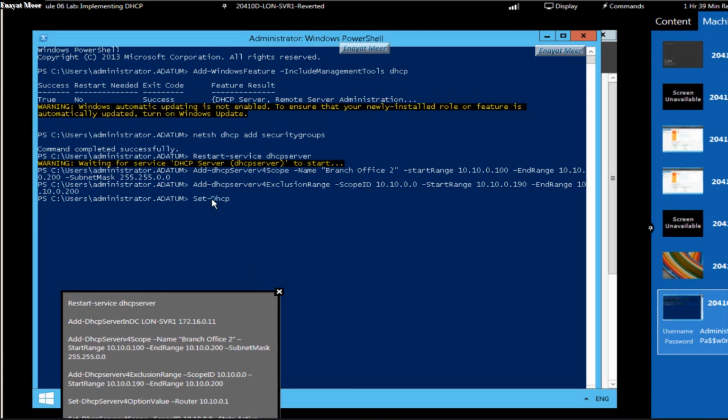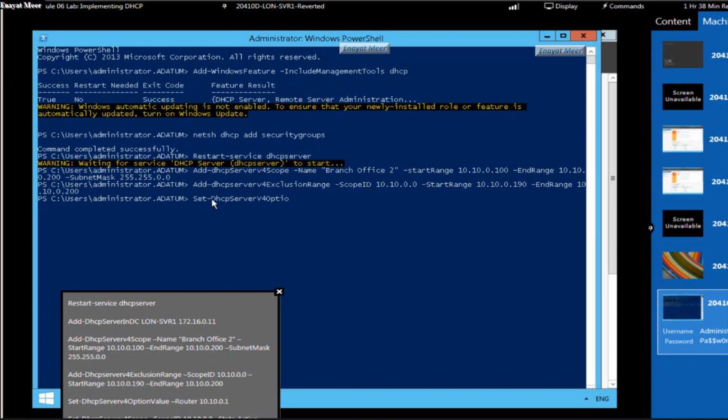Now you have to set a default gateway. Whichever IP scheme you are using, we are supposed to use the very first available IP address as the default gateway. And once a client gets an IP address from the DHCP server, you can always go back to the DHCP server and see which client is under our scope and getting a lease from our DHCP server.